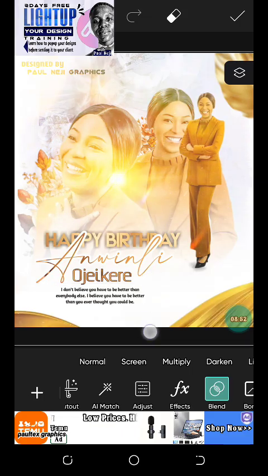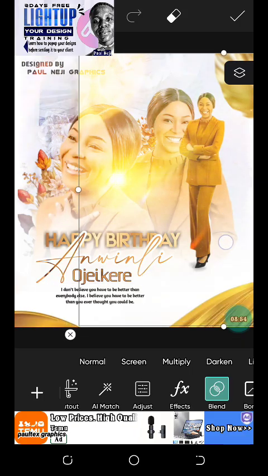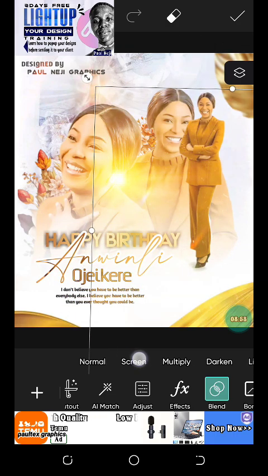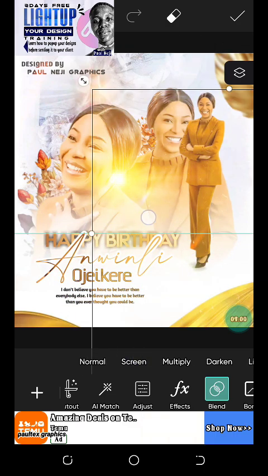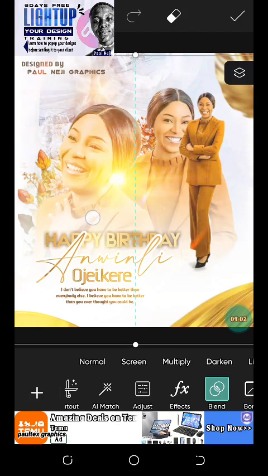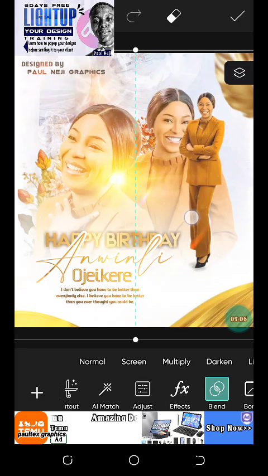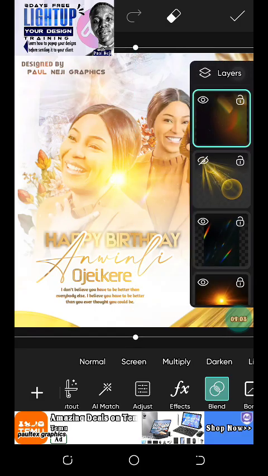I can bring it down. Still rotate it, bring this particular angle down. This light. Let's see, which one?